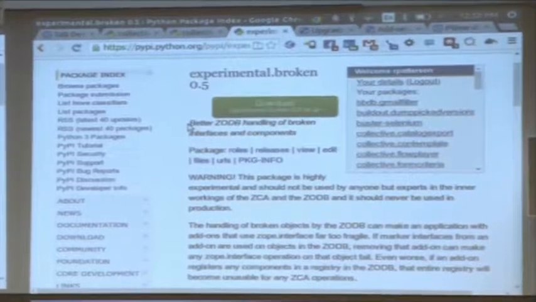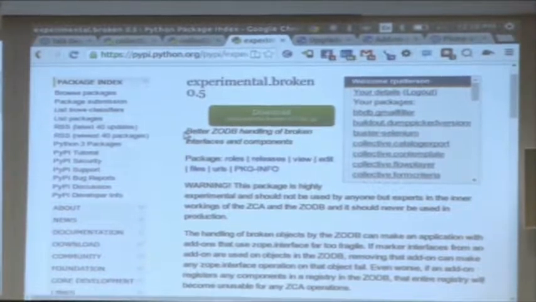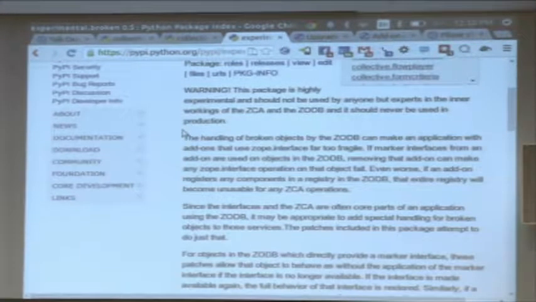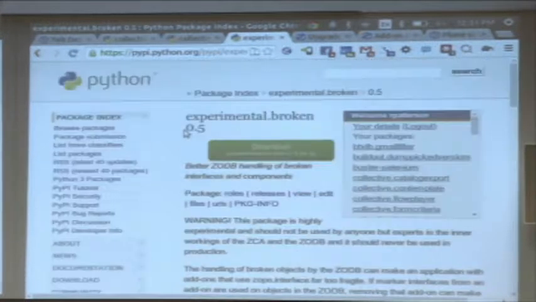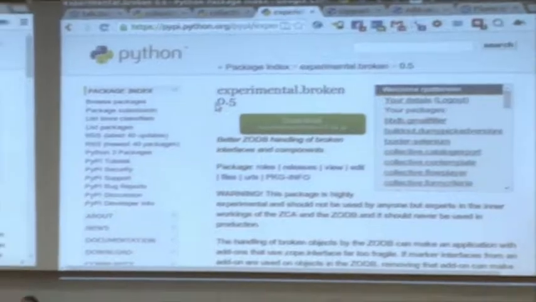But if people give me feedback that it's working for them and it's worked well over time, I will remove the warnings, I promise. But the warnings are very scary. They tell you not to use it, because this was deep messing when I did it. So that's about it.